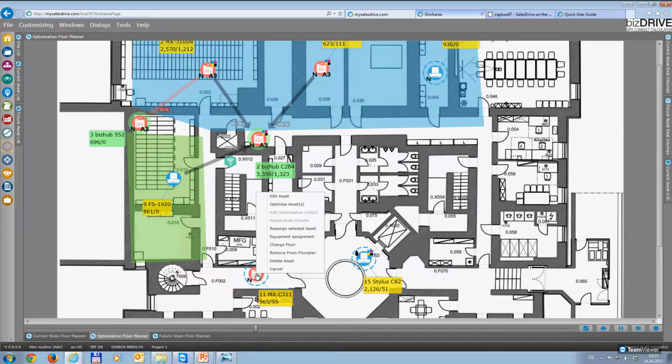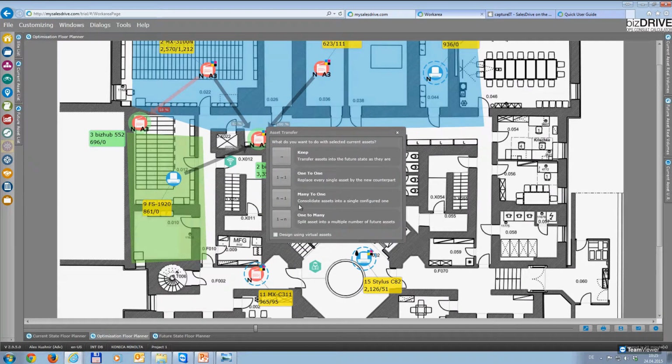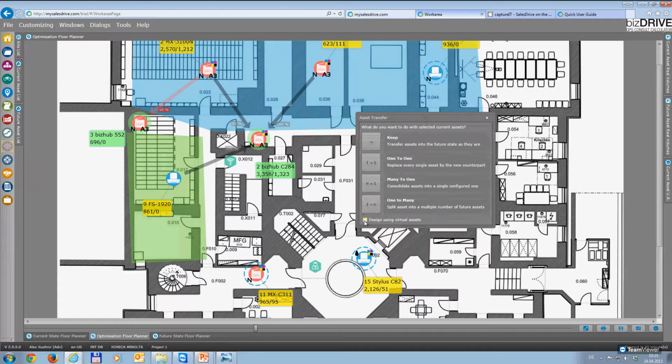I will click with the right mouse button and select Optimize Assets. But now I would like to activate the Design using Virtual Assets option. When you activate this option, the system won't provide a device out of your portfolio or out of the database immediately. It will just replace it by a virtual device.